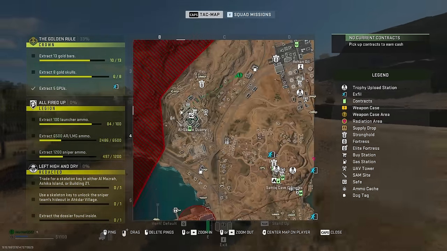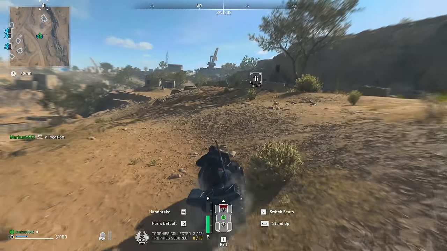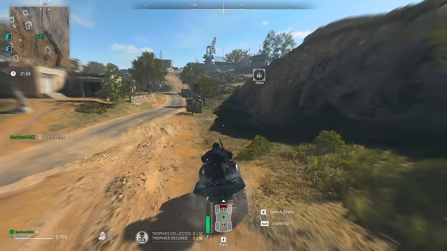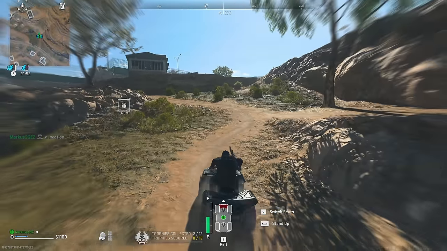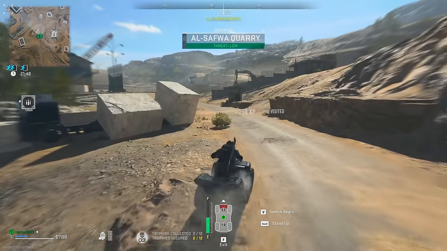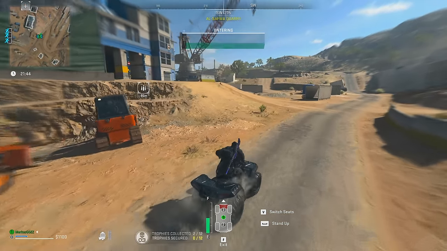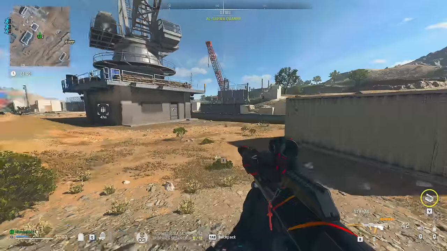Now we're going to go to a regain spot over here. Now, this regain spot is similar to crypto in the sense that you're basically getting into a room that would normally require a key, but without the key. So, I'm going to show you guys that here. Now, what you do is you're going to come over here to Al Safar Quarry. Fortunately, threat level's low, which is always appreciated. And what we're going for is the crane control room.